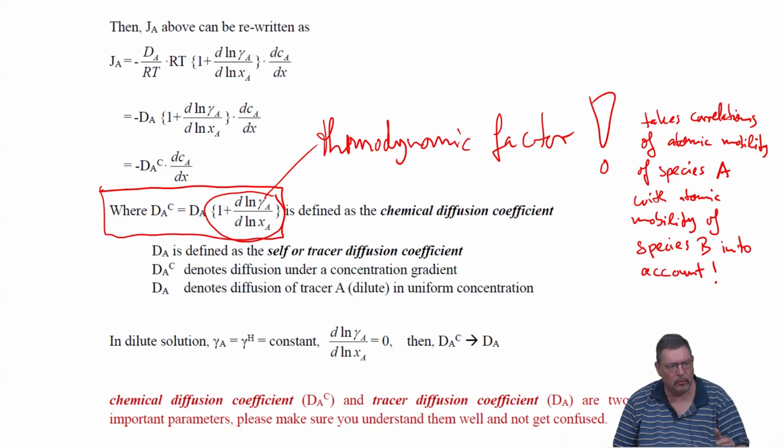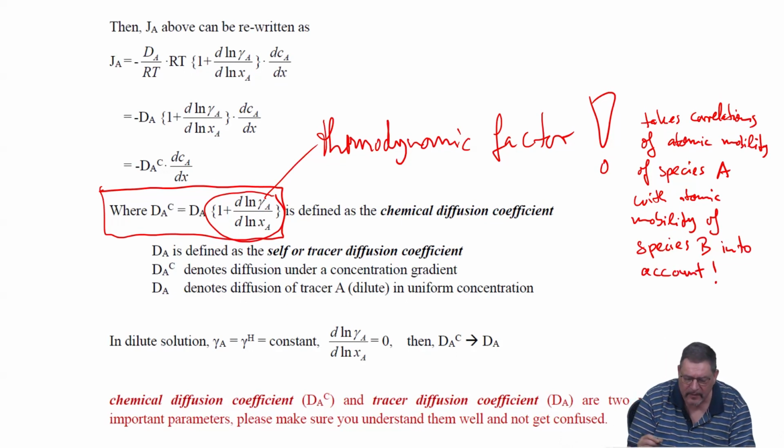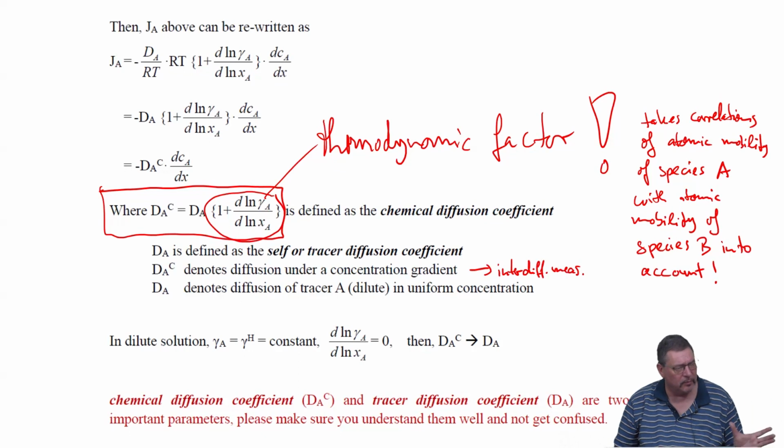If you now do an interdiffusion measurement, and you get this, right. So if you apply a diffusion couple, you have two different concentrations on both sides of the couple. You do the thermal annealing and so on. What you see as a result is the result of this chemical diffusion. If you now want to infer self-diffusivities from that, you need to take the thermodynamic factor into account. And only in dilute solution you can do this based on simple thermodynamics as included here.